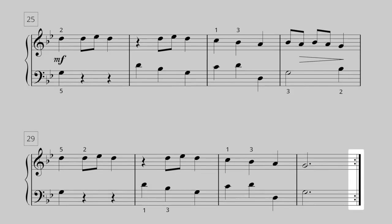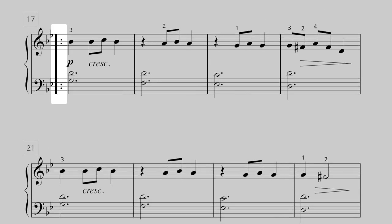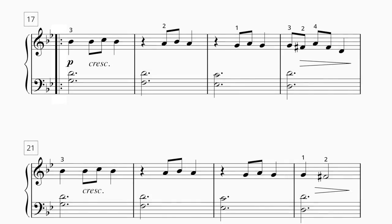The one thing to be sure to catch though is this repeat sign at the end. So that will take us back to measure 17 where you see this forward facing repeat sign. So we'll do this second page again to finish the piece.